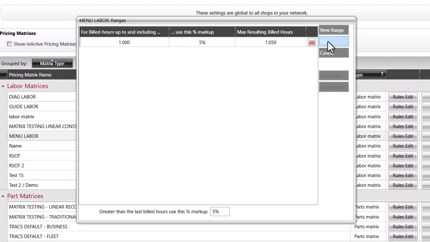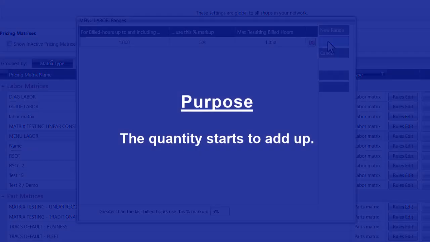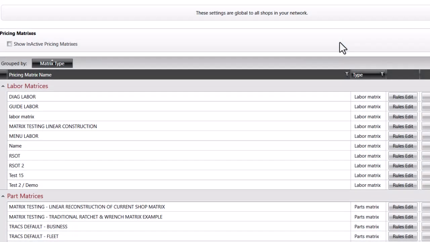Now, for all intents and purposes, before you think this may not be worth your time, let's think for a second about your $90 labor rate. $4.50 is 5%. How many fluid flushes did you do this year in 2023? Now add $4.50 to each one of those. It starts to add up in quantity. That's the whole purpose of us doing this. And $4.50 is a price objection that most service writers can overcome.